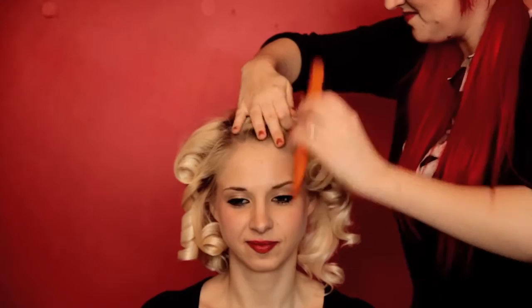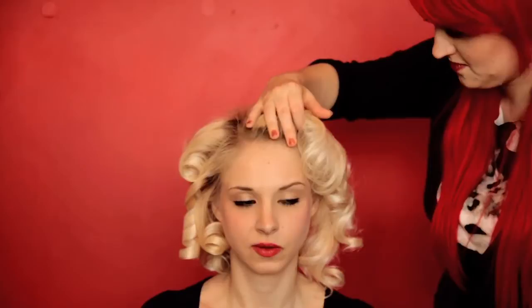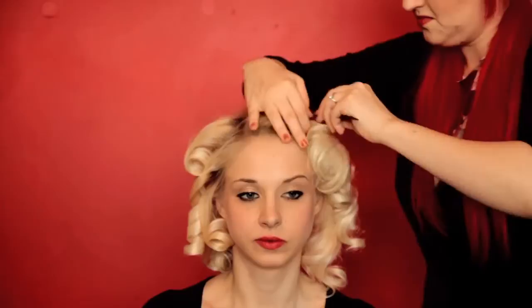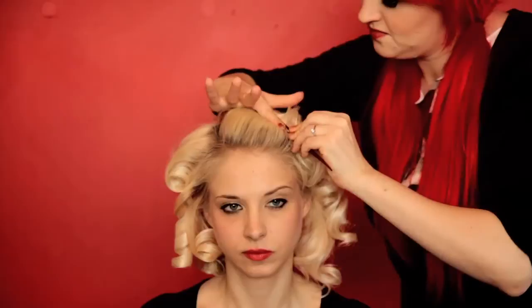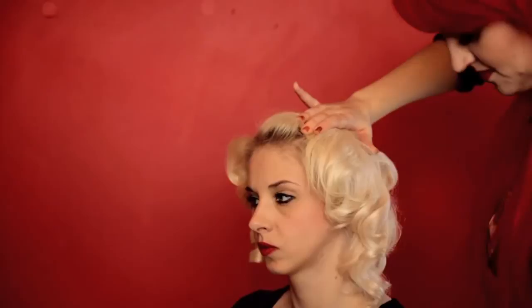Start to gently brush the hair into a rough version of the wave, focusing on the top. Once you've gotten the basic shape, switch to your tail comb. Place the teeth firmly against your scalp and slide the comb slightly upwards and forwards — this will give your wave volume. Place your finger firmly against your scalp alongside the comb, then comb the hair in the opposite direction, thus creating your first wave.